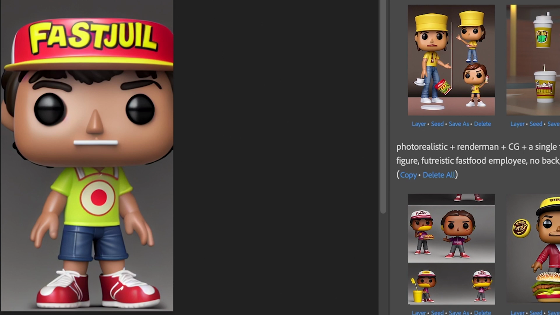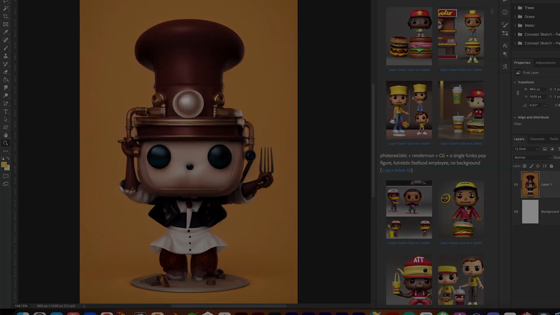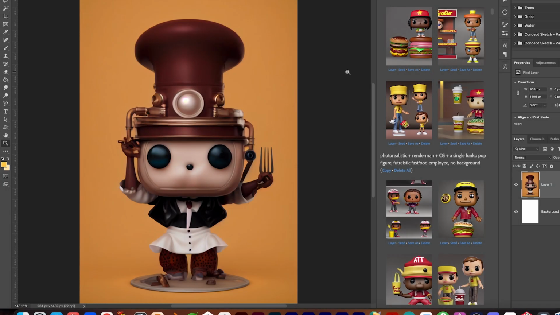Once you have your pop image from your AI engine of choice, it's time to bring it into Photoshop and get it on its own layer. So I've got two that I like here. I got what I call Baby Bot Chef. He's wonderful. He's got like a little horn thing on the left there. He's ready to just toot his own little chef hat there, let you know your order's ready and fork it up for you there. Also, if you look closely, he's wearing cheetah pants under a chef's apron skirt, which is wonderful. But we're not going to go with him today.